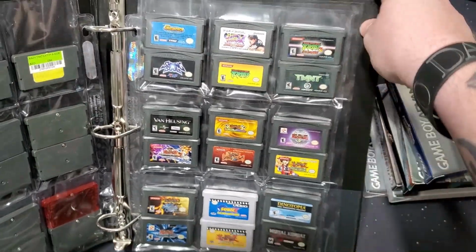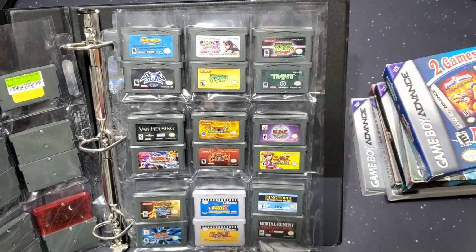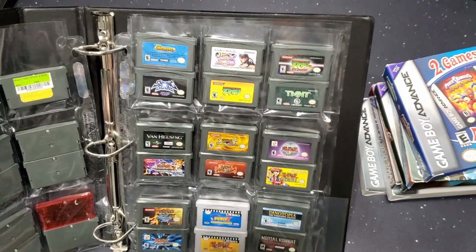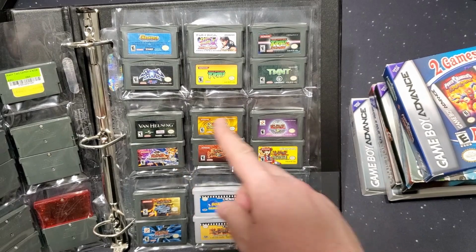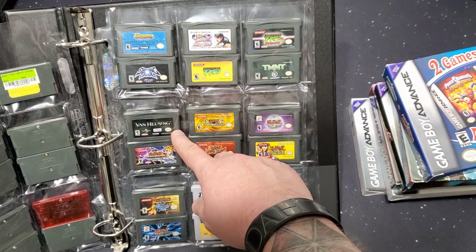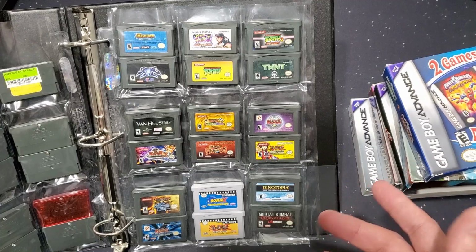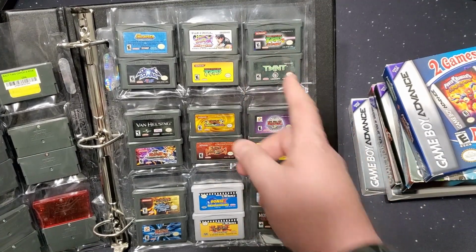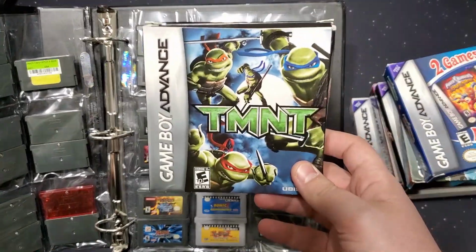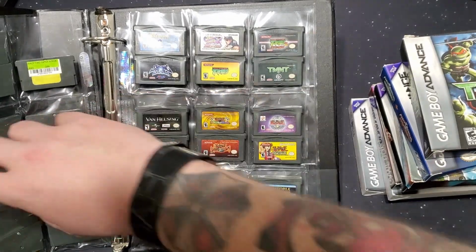Now, Shining Soul. I bought Shining Soul when it came out. And again, another one I traded in some time ago because it was worth quite a bit. And, you know, back in the day, a lot of us were pretty dumb. And we traded in games to get new ones. Now, another thing is Van Helsing. That was actually my mom's because I bought my mom a DS Lite. So she was playing all the brain games. She loved that stuff. And she saw Van Helsing, tried to play it, and was like, no, I don't like it. Oh, skip that. TMNT, I have the box for. Box. Did I skip?